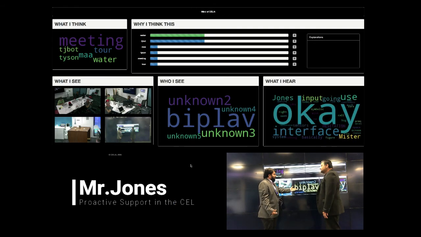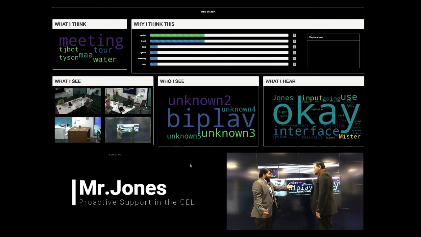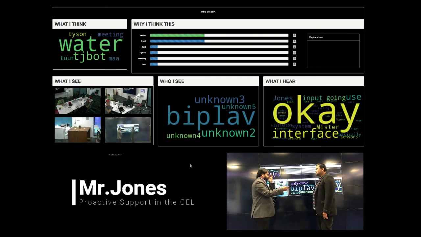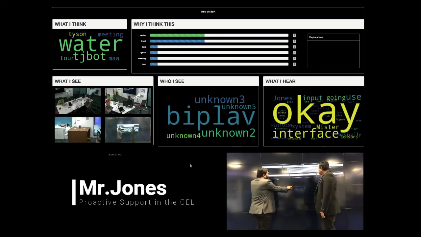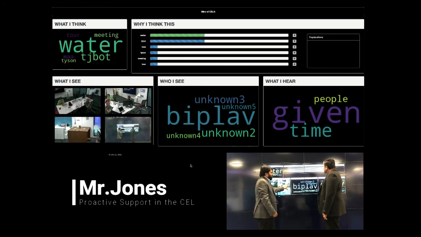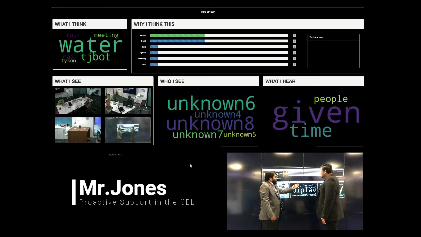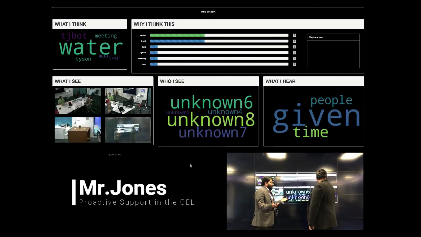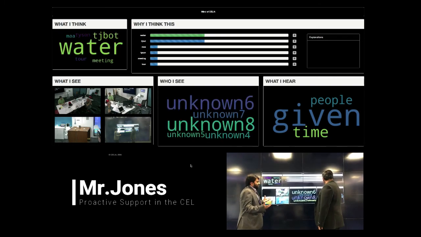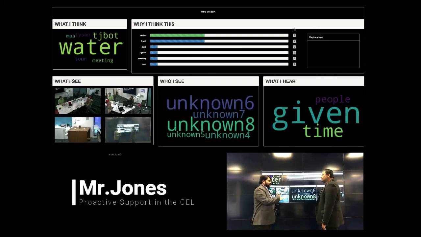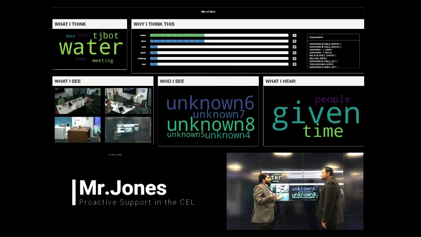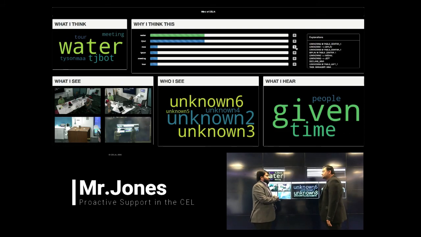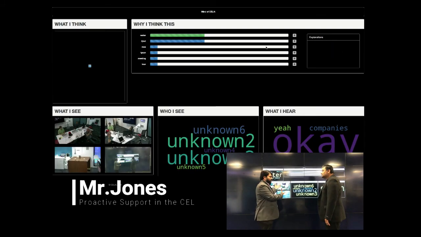So if some of those people are identified, for example, it's picked up Biplav in this case, it's able to actually assign a label to that person. So say that this person is over here in the room and so on, okay? So these 2 components basically are the agent's representation of what it sees. The other component over here is the agent's representation of what it hears. So this is a transcript, and so the agent is basically summarizing our conversation over the past few minutes, right? So it basically picks up the important words that we've been talking about, and it tries to map some of those words to some of the use cases that may be going on in this room.